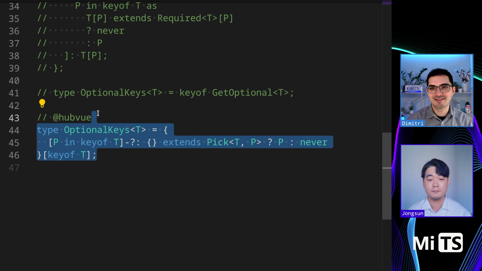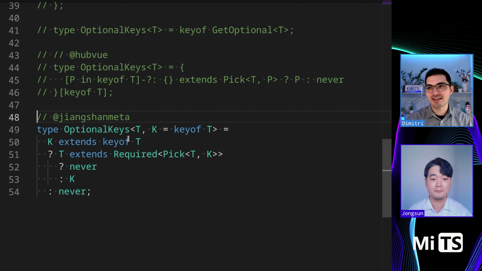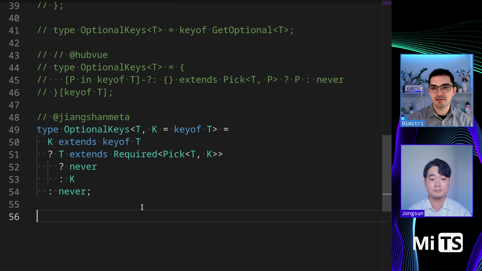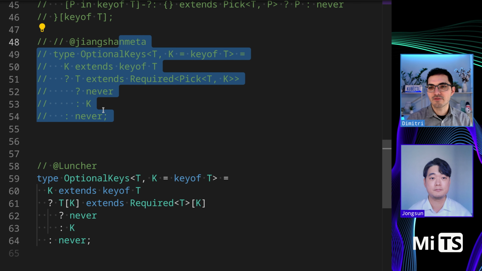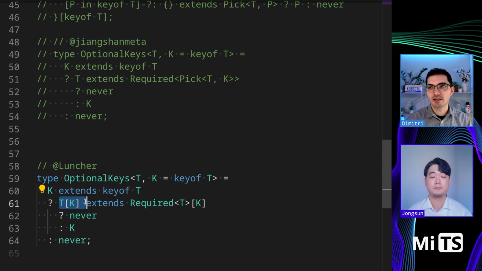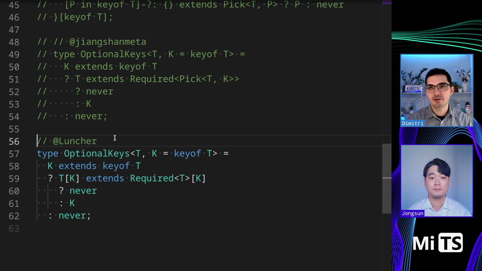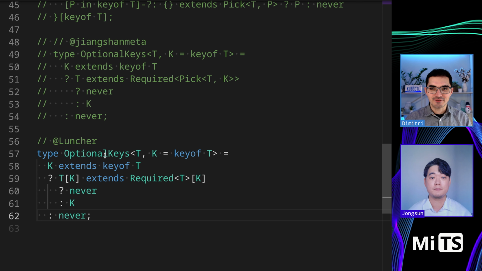I'm getting tired of these particular 4 challenges, but that's okay. Optional keys, same sort of thing. We're using Required here. We've seen exactly this kind of thing before. This is Jongsun meta, and we have Launcher on GitHub as well, doing a very similar sort of thing, except we're getting the actual values instead of checking the top level objects and whether or not they assign to each other. But everything else is literally the same, line by line, character by character. So not too many different ways to do this.